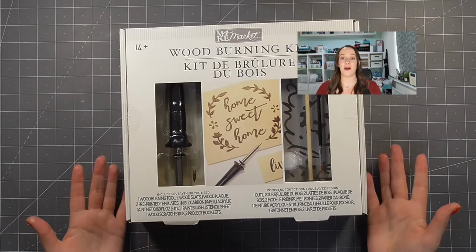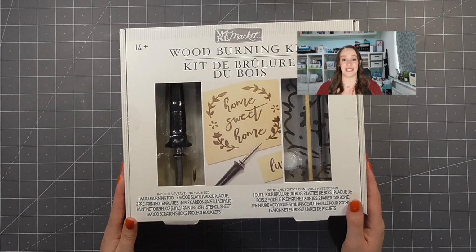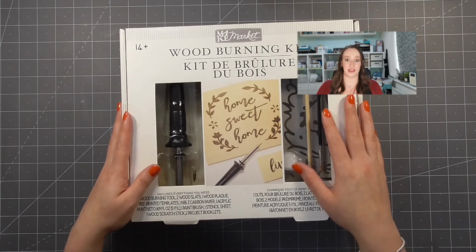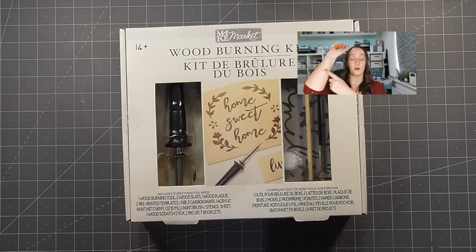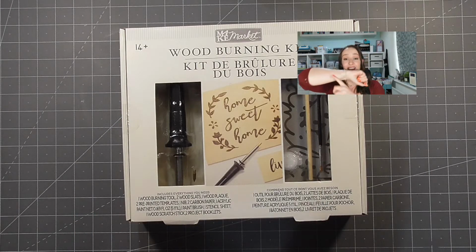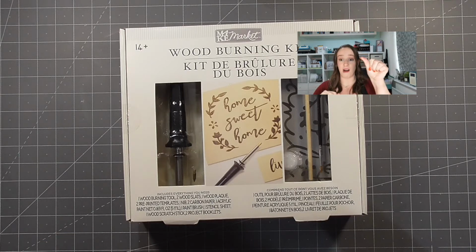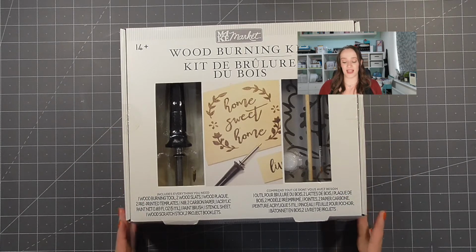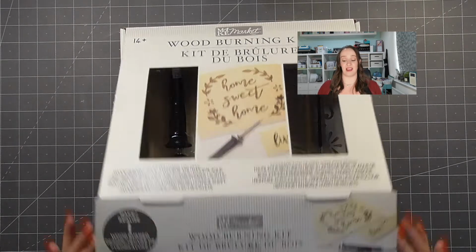So I have this kit. It comes with everything that you're going to need all in one box, and I mean, now seems as good a time as any to play with fire and burning wood, because I burnt my arm just recently on my heat tool, I burnt my thumb on my curling iron, so let's hope it doesn't come in threes. So I'll go ahead and open this up and see what's in there.